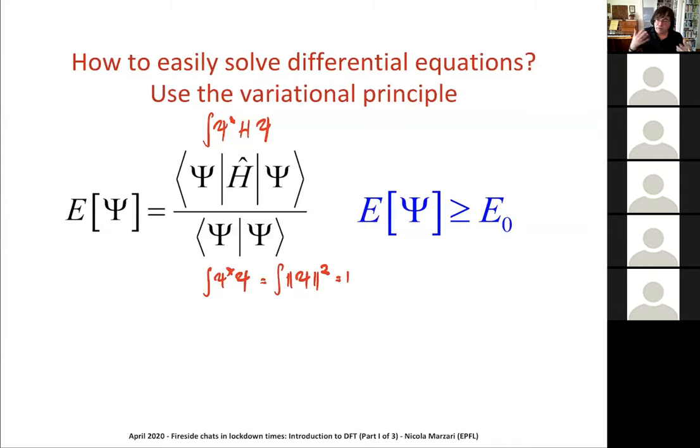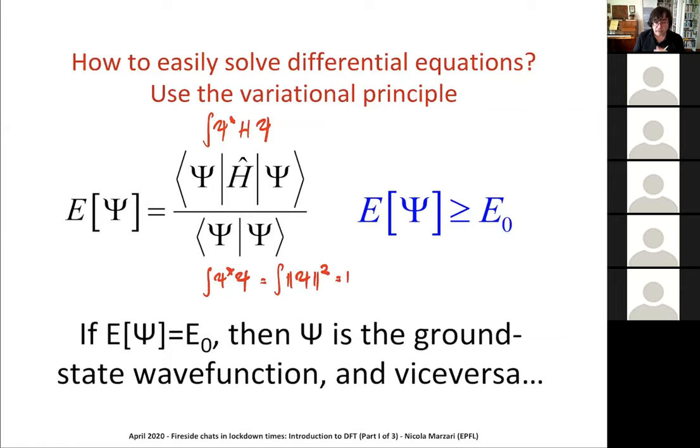And so that's great for a lot of things. We could, very rudimentally, try to solve a quantum mechanical problem, not by solving the Schrödinger equation, but by just constructing some parametric wave function, throwing it into the functional and changing the parameters until we minimize that expectation value. And within that parametric form, that will be our best guess for the ground state energy. If we are very good in choosing either a very flexible or a very physical variational form, we are going to be able to actually get very close to the ground state. If we are Robert Laughlin, we can even explain the quantum Hall effect with such an ansatz. But we'll use it in a moment to try and make some progress in solving the Schrödinger equation.